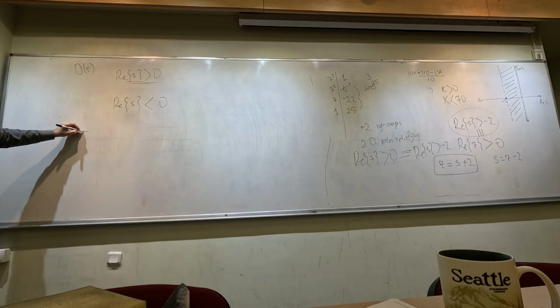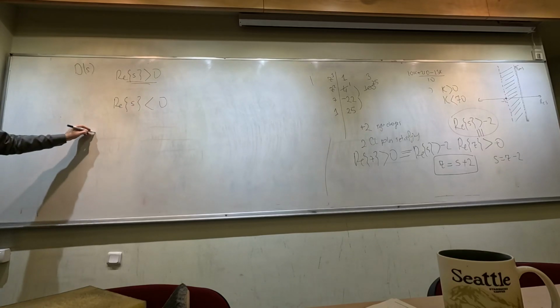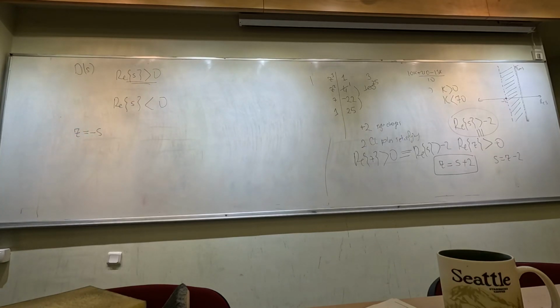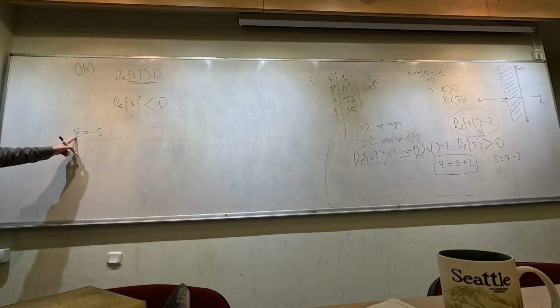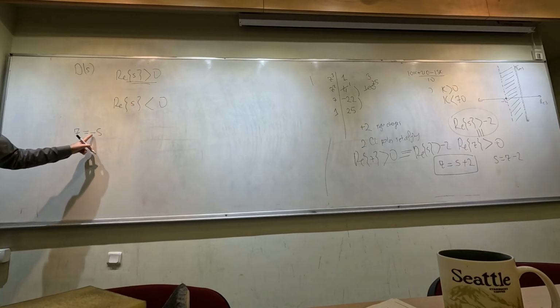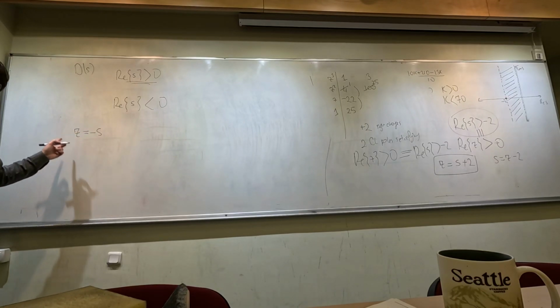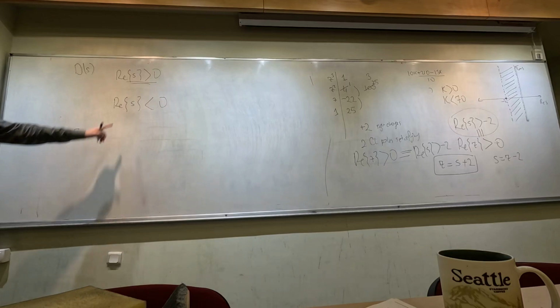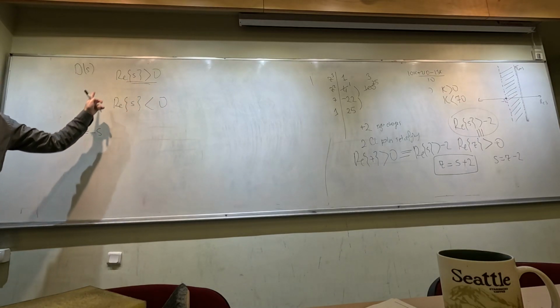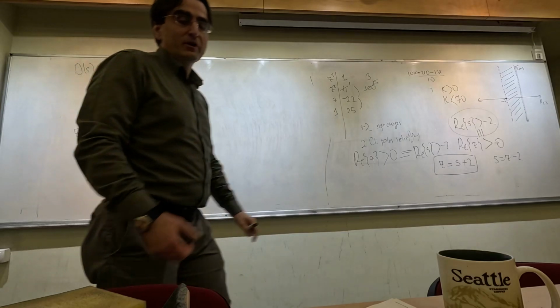I need to define z equals minus s. Okay? So if you want Routh stability criterion to count the number of sign changes for the number of sign changes to represent the number of closed loop poles satisfying this inequality, then you have to define z equals minus s, and then you substitute s equals minus z into your polynomial, and then apply Routh stability criterion and count the number of sign changes. It's going to give you the number of roots which satisfies this inequality.